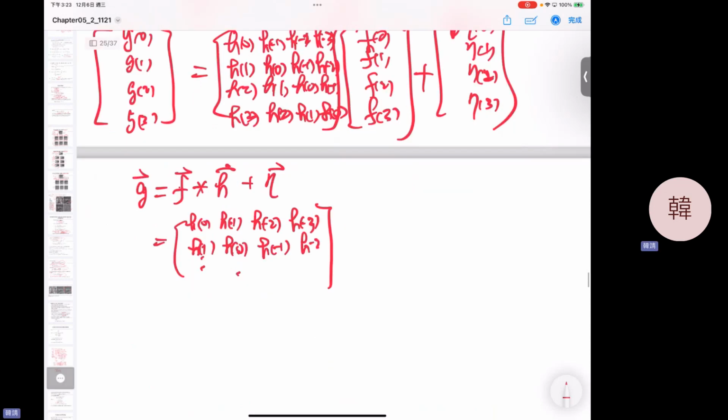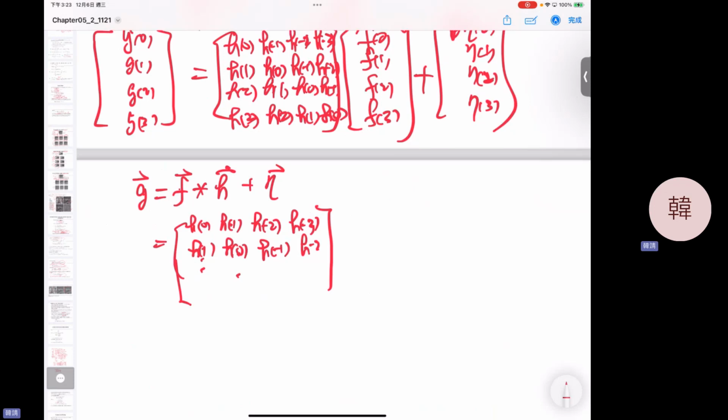I want you to look at this one because you know the H vector has no negative index in this signal. So H minus 1 equals 0. H minus 2 equals 0. So you can see this pattern of zeros. And this is H1 here, H0 here. This is H minus 2. So H2 here, H minus 1 here, right? And this is H1, H0.